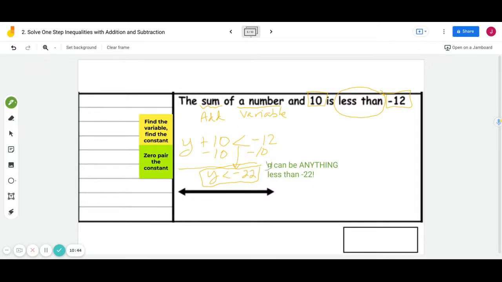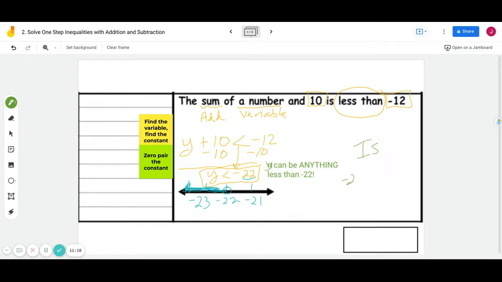All right, let's do the graph. Our target number is negative 22. Bigger than negative 22 would be negative 21. Remember, you've got to get smaller negatives to get bigger. And then less than negative 22 would be negative 23. Y is less than, so it's an open circle. And less than, we just said, is negative 23 and beyond. So we're going to the left. Let's check it.